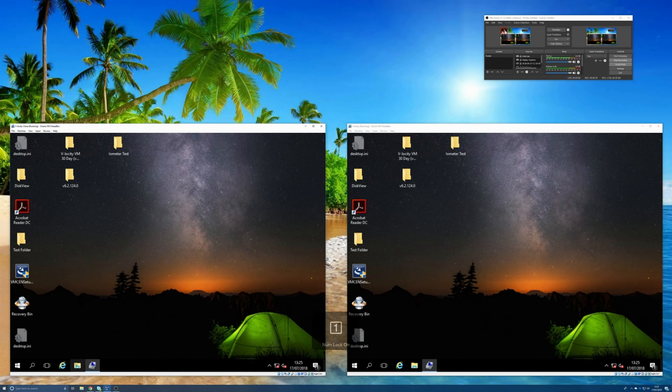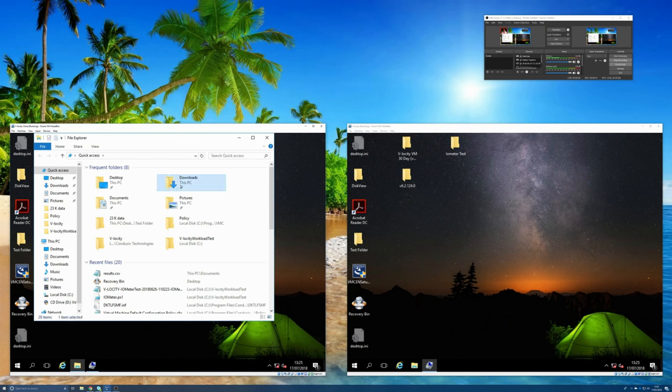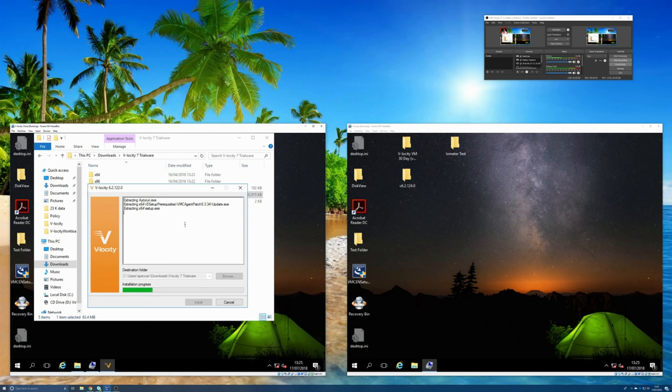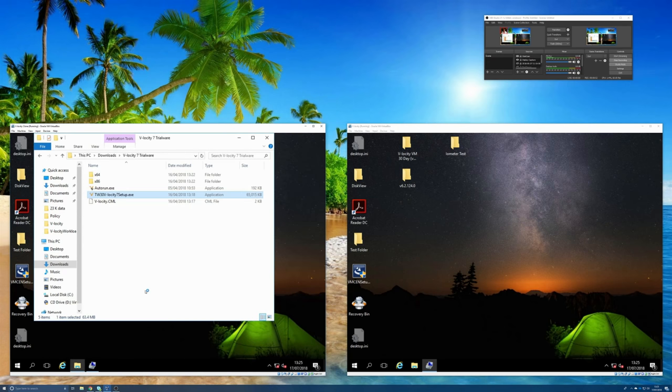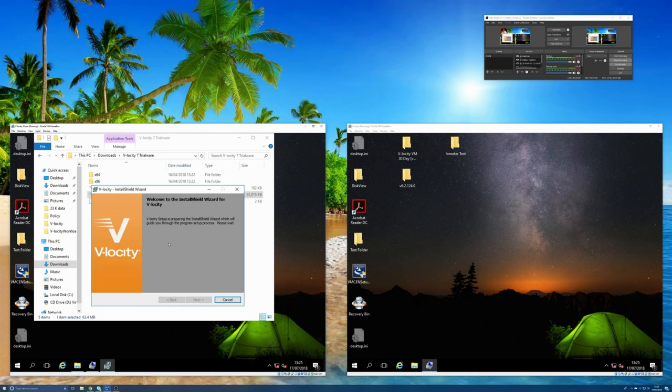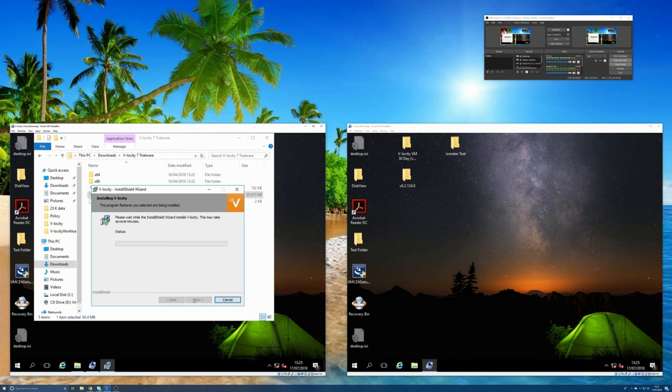So let's install a copy of v-locity first of all. Got a copy installed here. A copy ready to install here. So let's run that on this machine. Now you'll notice during the install, or more importantly, just after the install, what I don't have to do. And that is, I don't have to reboot the machine. I can install this software onto any live machine without disrupting its running workloads by having to reboot in any way. As you can see, it's super easy to install, literally takes a minute or so.